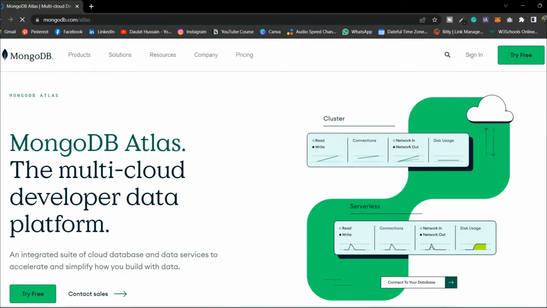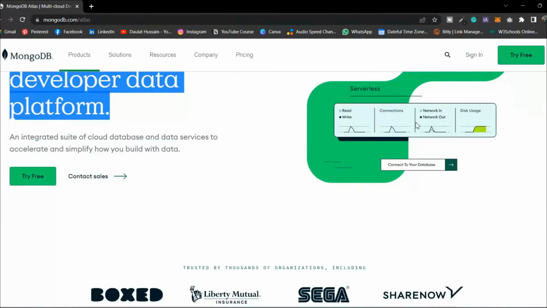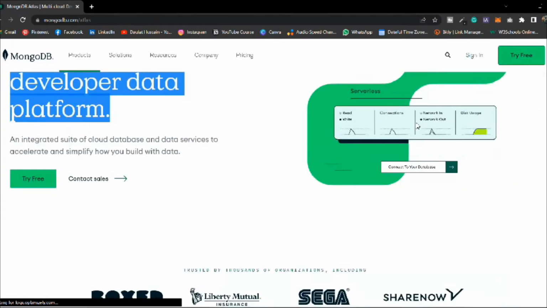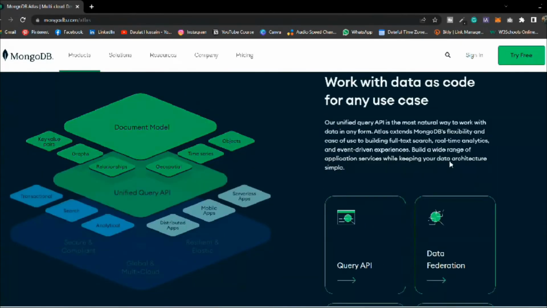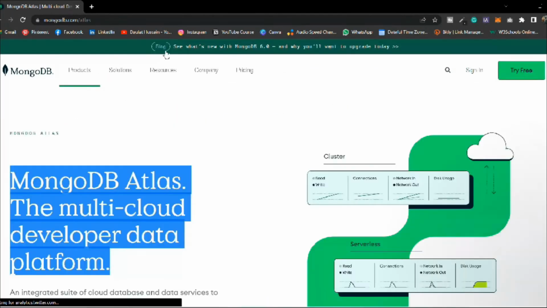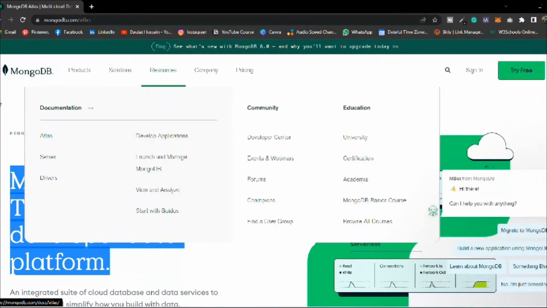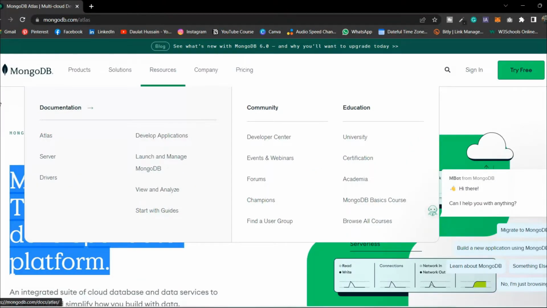So you can completely read about this. These are the queries you can make, and how you can write them. They're explaining everything very beautifully here, and it's really powerful. So let's come to the top here, and the first thing we have to do is go to the resource section, where you will find the documentation. If you have any confusion, you can come and visit that.